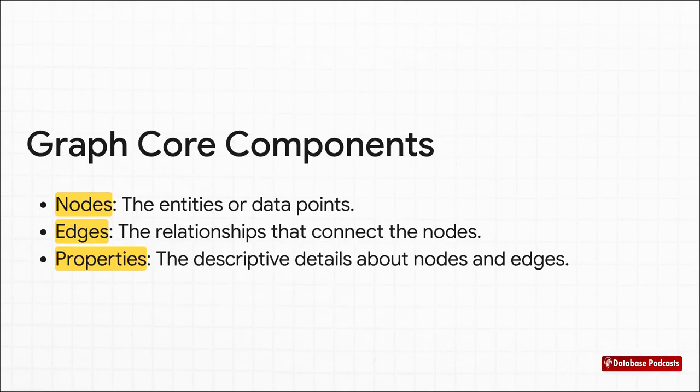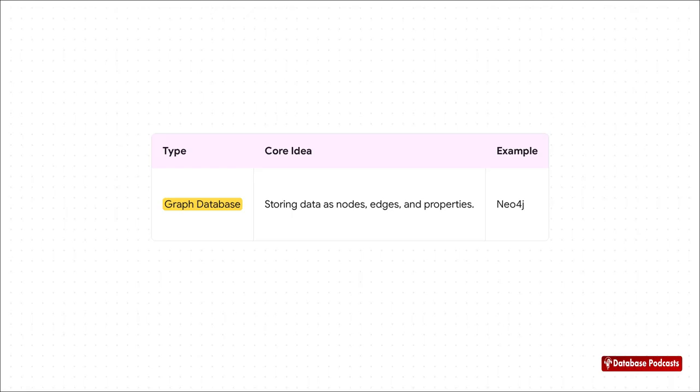It's actually pretty simple when you break it down into its three core parts. First, you have your things, or entities. Those are called nodes. Then you have the lines connecting them, the relationships. Those are edges. And finally, you have details about the nodes and edges. Those are properties. It's a really natural way to draw a picture of how things are connected. This is why it's absolutely perfect for stuff like social networks, who's friends with whom, or recommendation engines. People who bought this also bought that. Anytime the connections are the most important part of the story, this is where you turn. Neo4j is a really big name in this area.